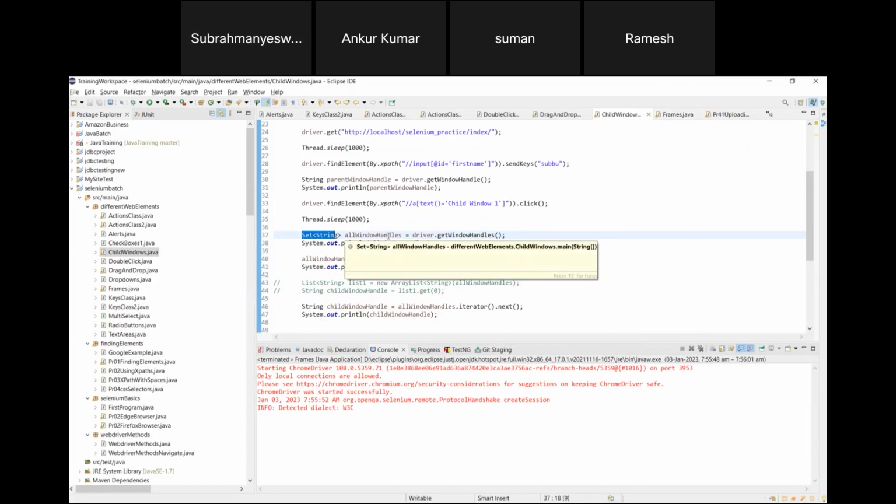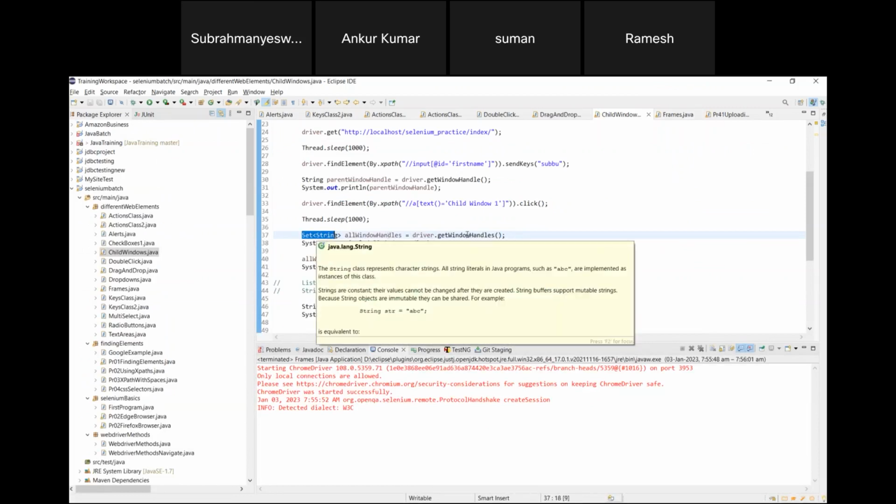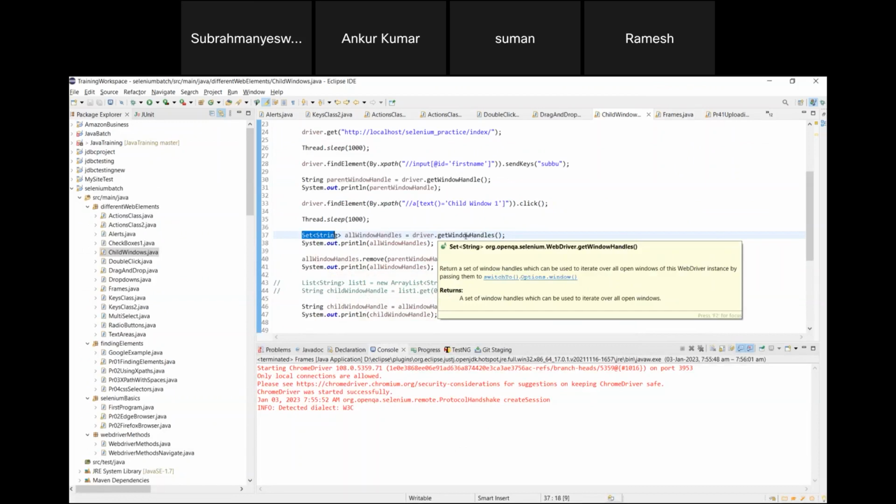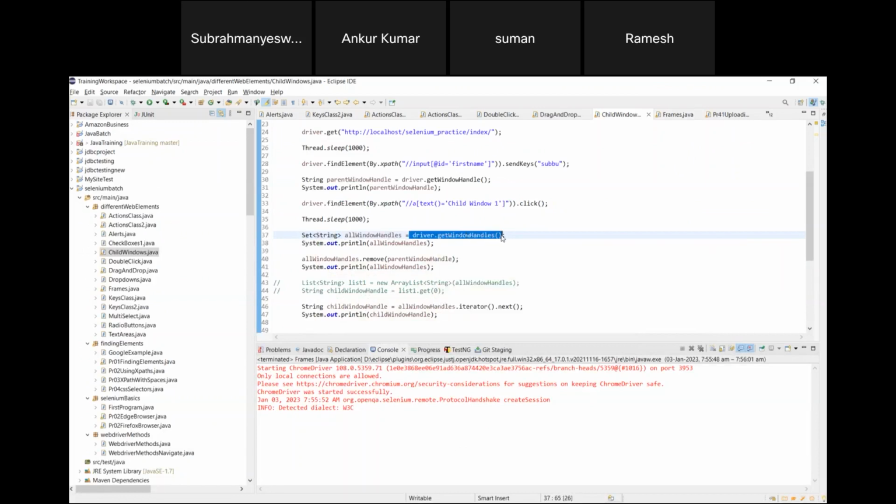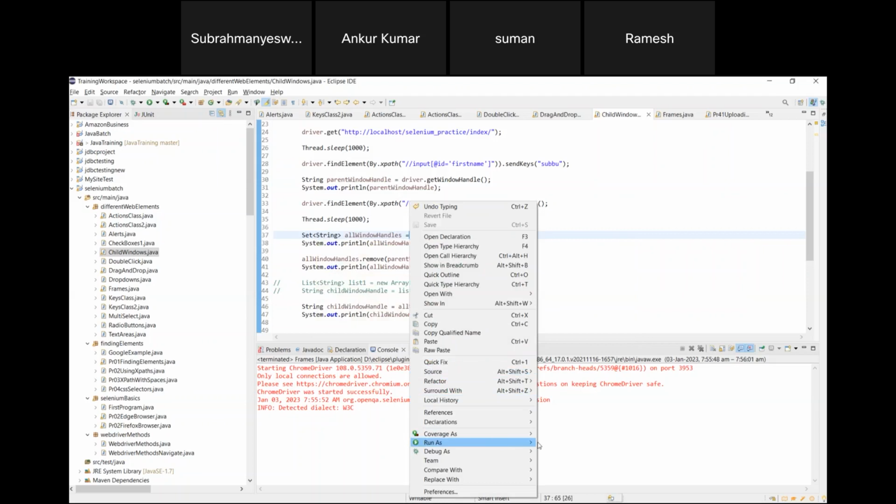A window handle is nothing but a string. Since we have more than one window, we use driver.getWindowHandles to get a set of strings. Now we have a string which is the parent window handle, and we have a set of strings. Let me execute this one.